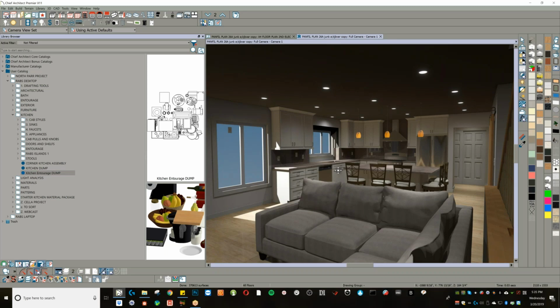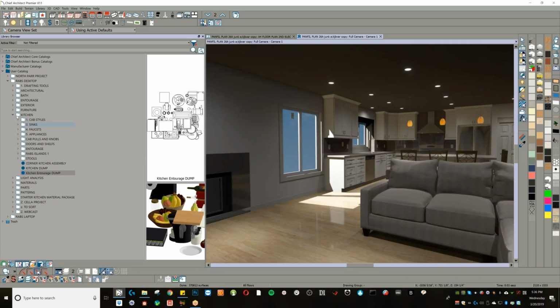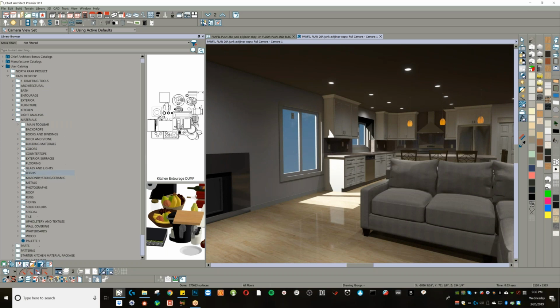And a lot of this, again, is if we just set our defaults. If you set your cabinet defaults to have those rounded corners, if you set your countertop defaults to have that eased edge, and then you set all your material defaults, and I've got a pretty small but pretty powerful set of flooring materials that I use.